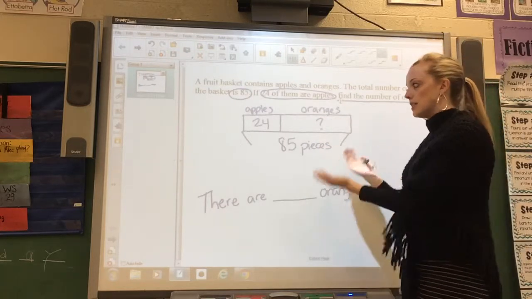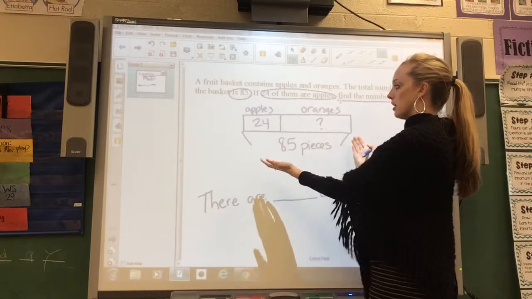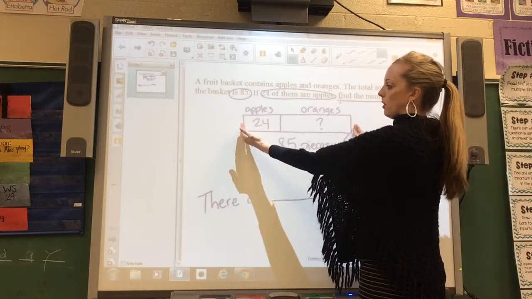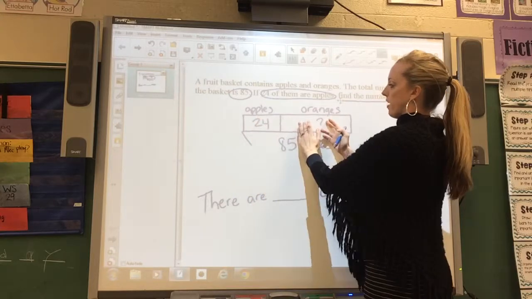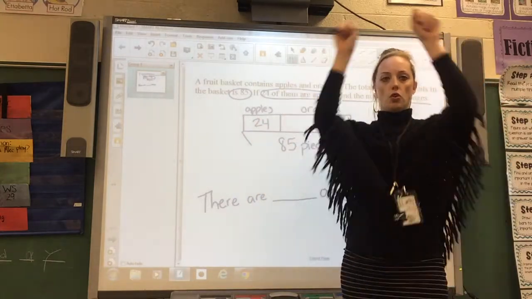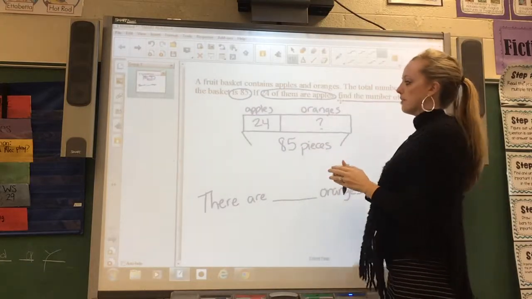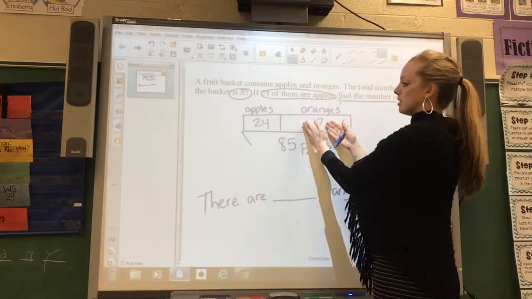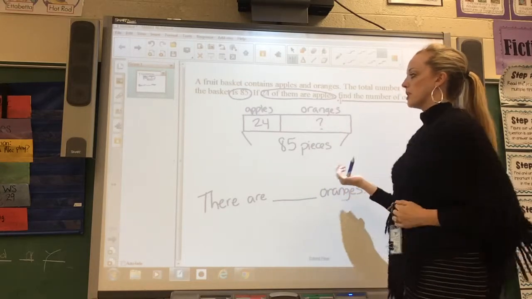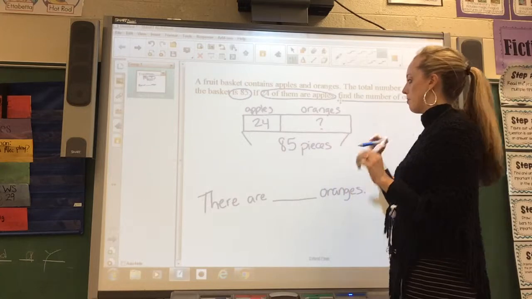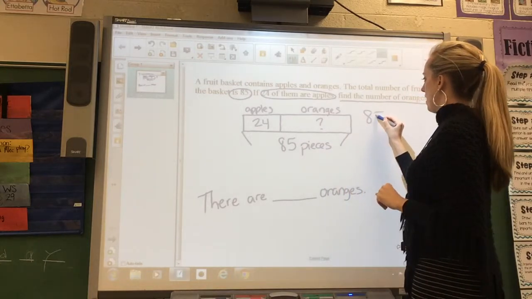So, I say to the kids, let's look. We know what the whole is, which is our biggest number. We know what a part is, we have to find the other part. And we have a little hand thing that's called whole, part, find the other part. And for this, they're going to have to subtract because the number is going to have to be smaller. It's going to be smaller because the biggest number is 85 for the whole, and nothing is going to be bigger than that.